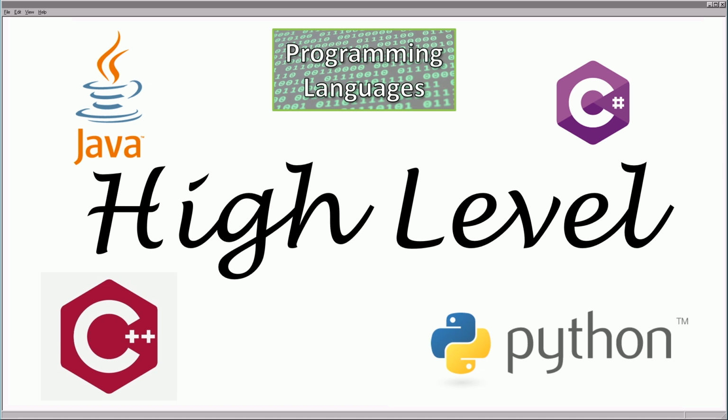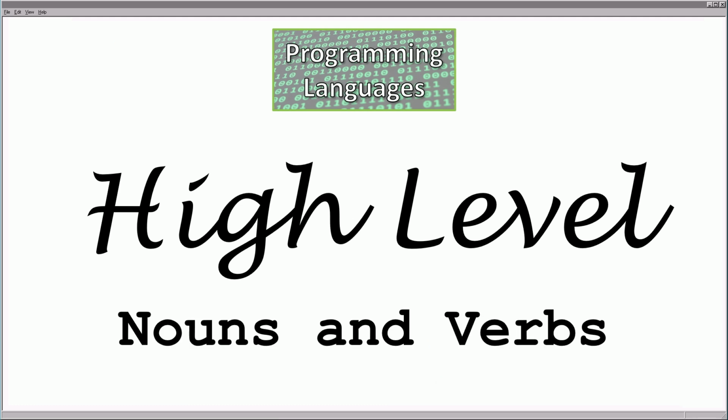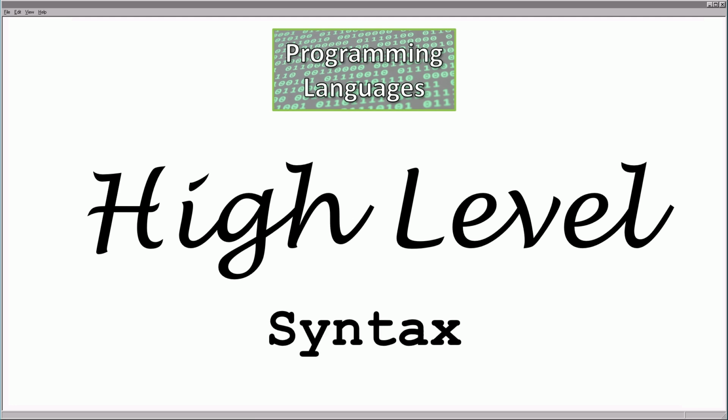All of these are meant to act like a natural language. There's really no difference, because from a high-level programming language to a natural language, you have things like nouns and verbs, and being able to recognize that helps with solving these problems. Much like a natural language, high-level and low-level languages have a very specific kind of syntax. This is the structure that we have to follow in order to communicate effectively with the machine.